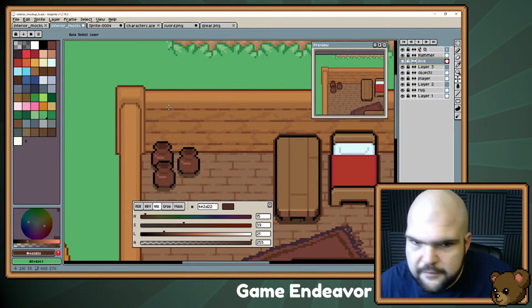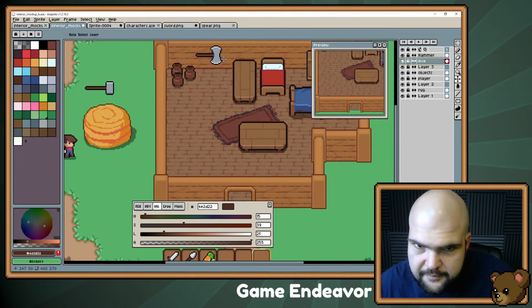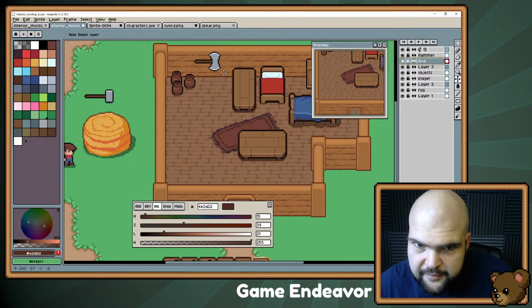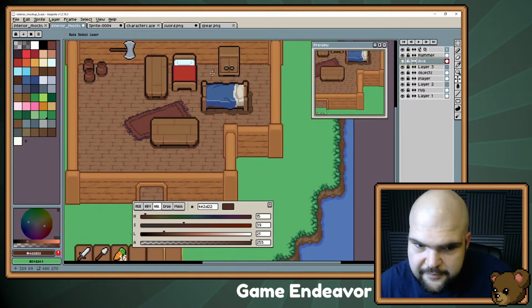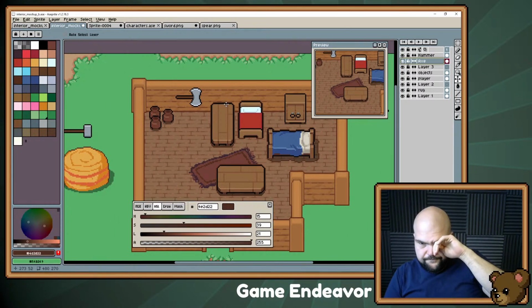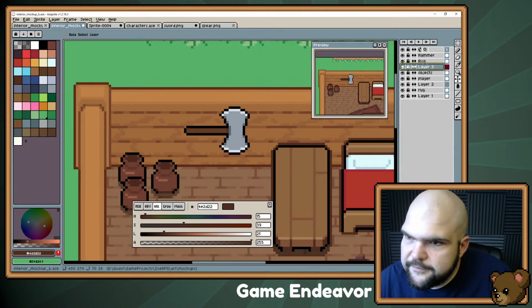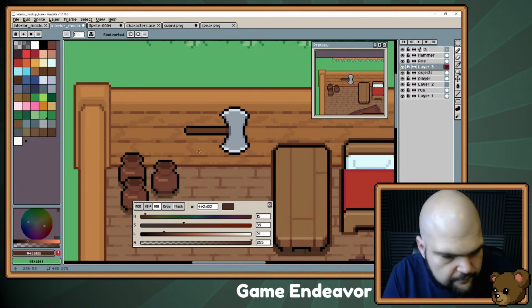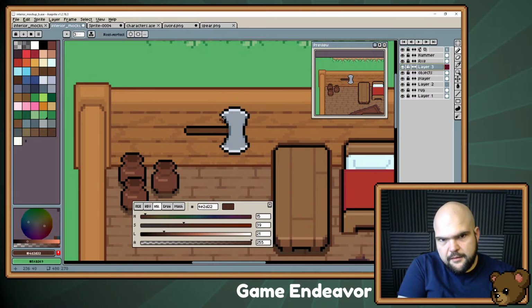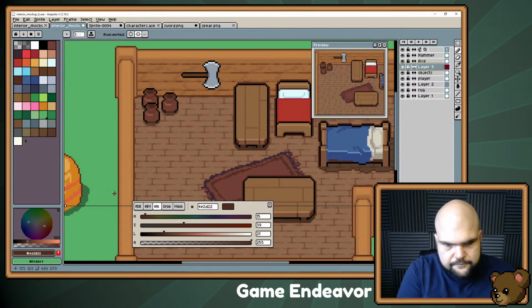Let's grab the axe then. Something like that. Bit big. A little bit big. Well, that's fine though. I've been thinking about making the walls taller. We'll see. Alright. I'm going to also throw this here. Probably maybe look up weapon rack here in just a second to get an idea.